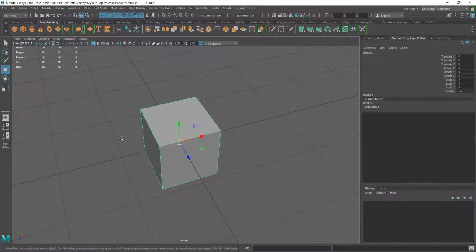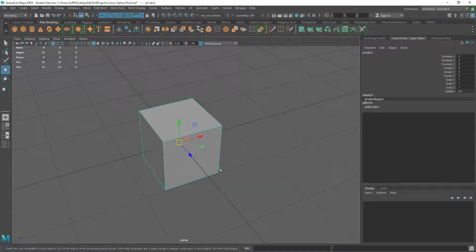So the keyboard shortcuts for these, which are really useful keyboard shortcuts to remember, are W for move, E for rotate, and R for scale. These are essential when you work with Maya. You don't want to have to keep going over here when you're doing these tasks, because you'll be doing them quite a lot, especially when you start working on these sub-objects. So W, E, and R. If you do want the select tool, Q will select the select tool.